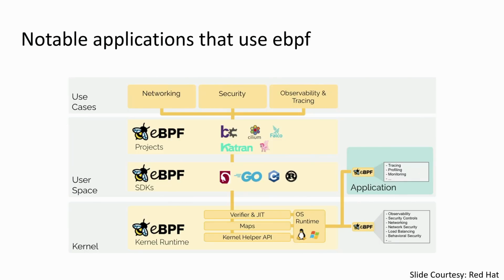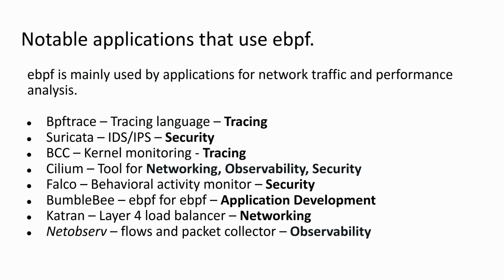Before this, I want to show this. This is a slide that was there in one of the first sessions as well. If you see the first row there, it says that there are three major use cases of eBPF that have been thought about: networking, security, and observability and tracing. Now, if we go back to my slide, which just has the list of production deployed systems right now with eBPF, you can see that they deploy one or more aspects of the eBPF functionality. So we have BPF trace, which is actually a tracing language.